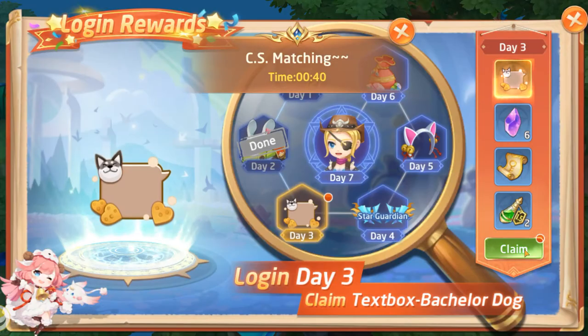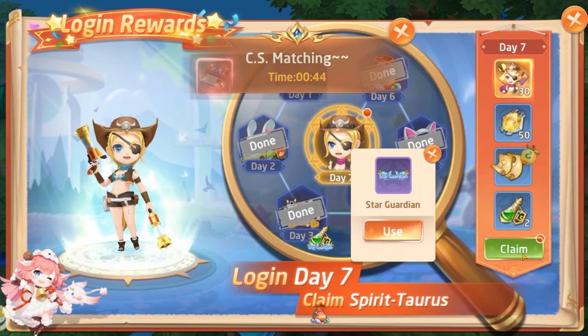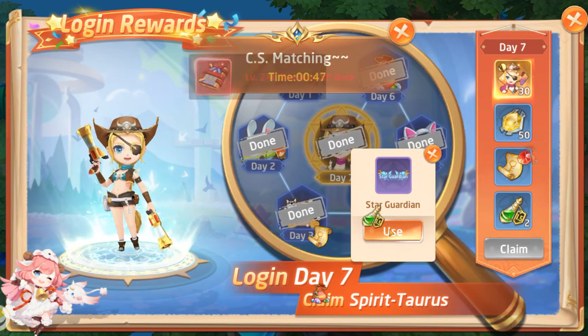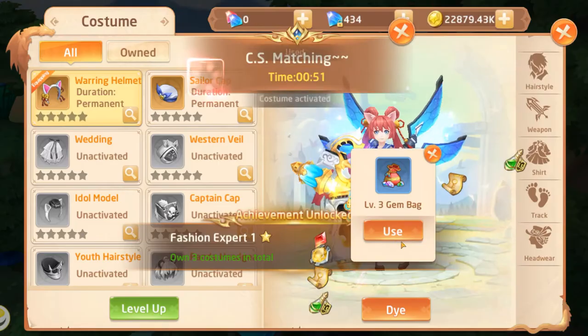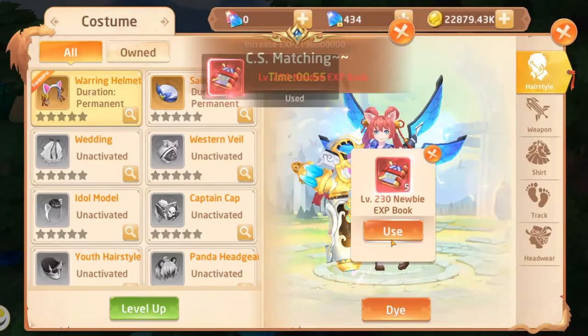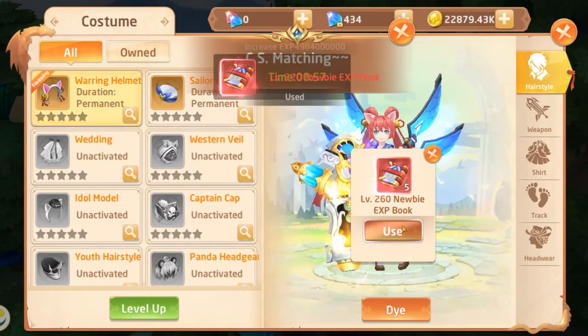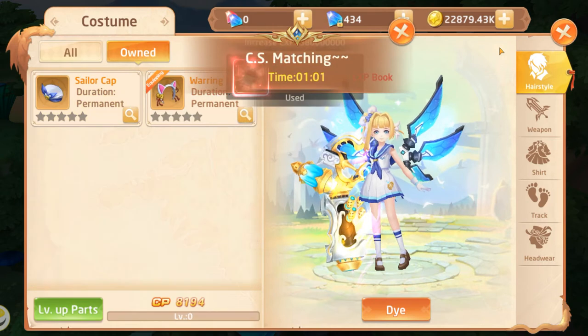7-day login. Well, this is going to be fun. 1, 2, 3, 4... Yep, we've been absent for a week. Alright, let's wear these. Get these gems out of the way. Use these experience books. Wow, alright.